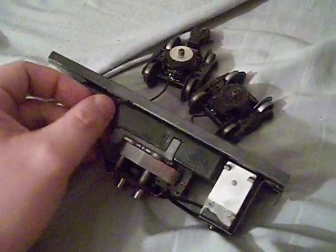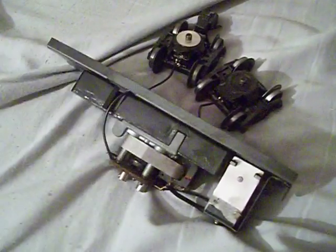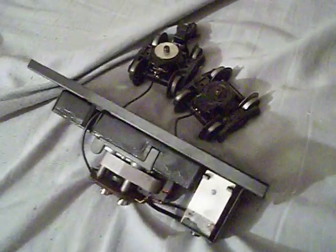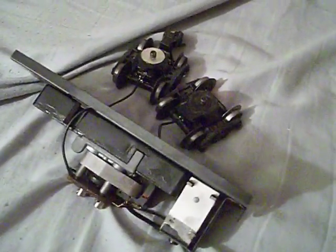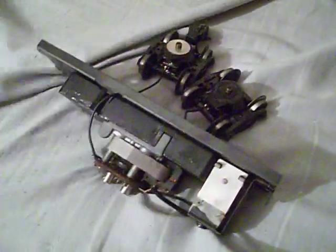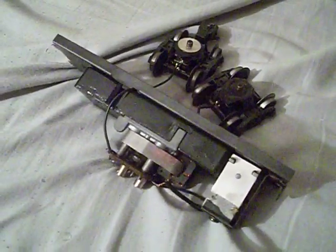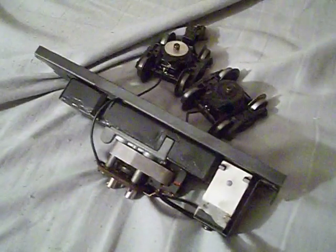I hope I can get the parts for this soon, get it fixed, and I can show you guys a video of it whistling. You know, because I have the locomotive too. Well, the locomotive's fixed. The 2016 is fixed, and this is its tender. I'd like to get it fixed so I can have a complete working locomotive and tender. And I gotta get a new light bulb and a smoke unit spring for the 2018.